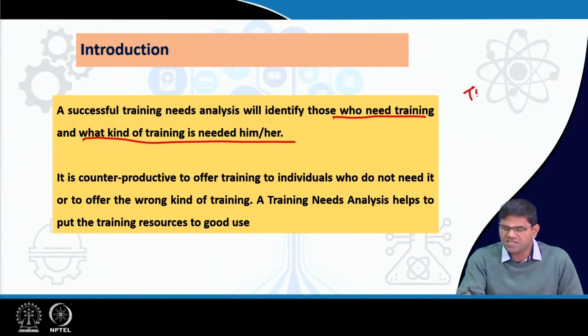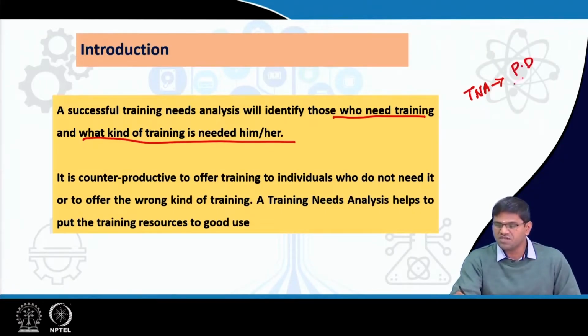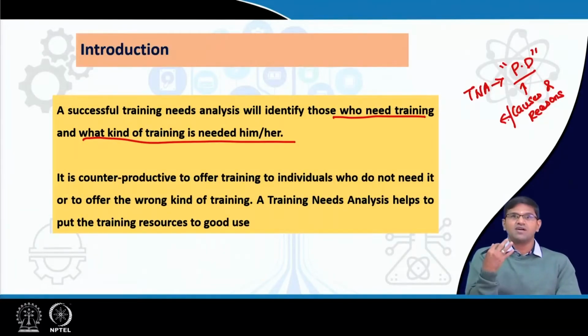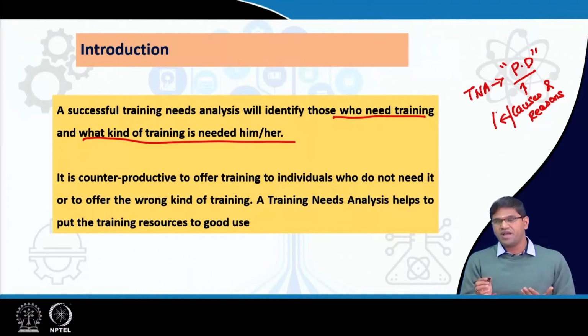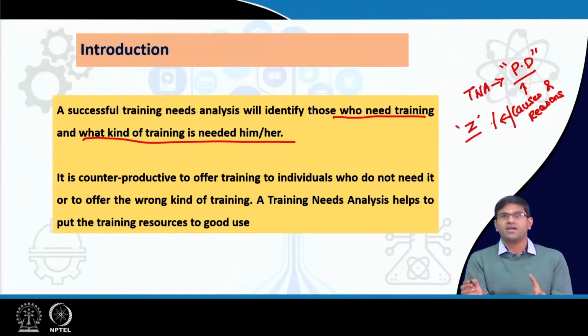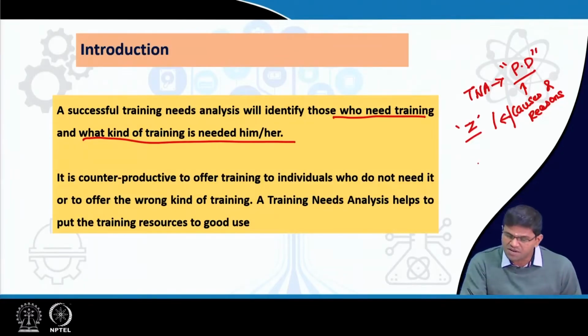Because through training need assessment, what are we trying to do? We are trying to find out what the performance deficiency is, and also the causes and reasons for such performance deficiency. Through this, we identify who lacks a particular performance requirement, maybe the ability to do a job, or they lack skill, or they lack knowledge. So we will be able to identify which set of my employees require training. It will tell me, okay, this set Z is a set of employees who require training, and also what type of training should be imparted.